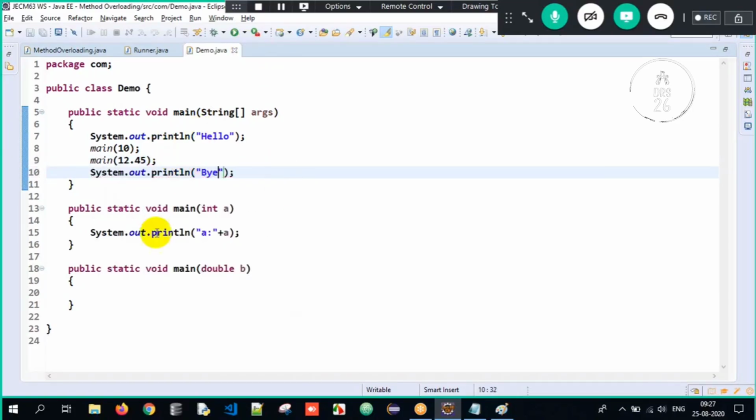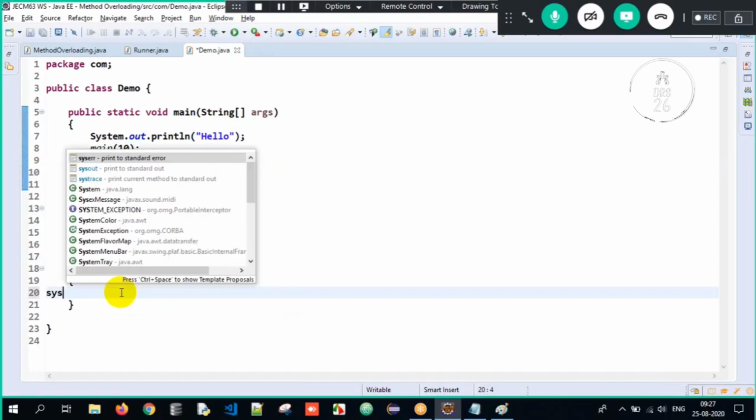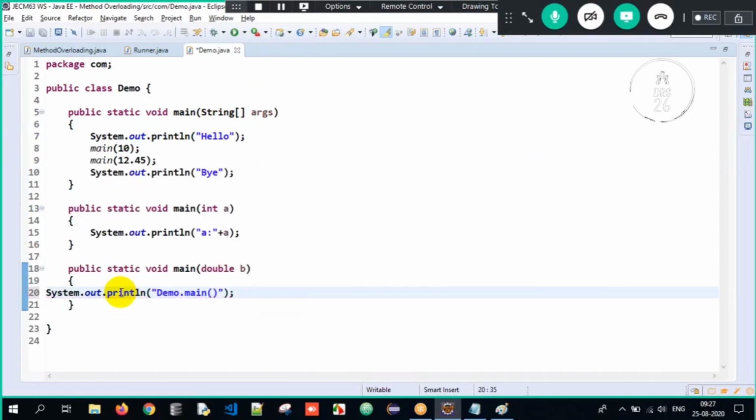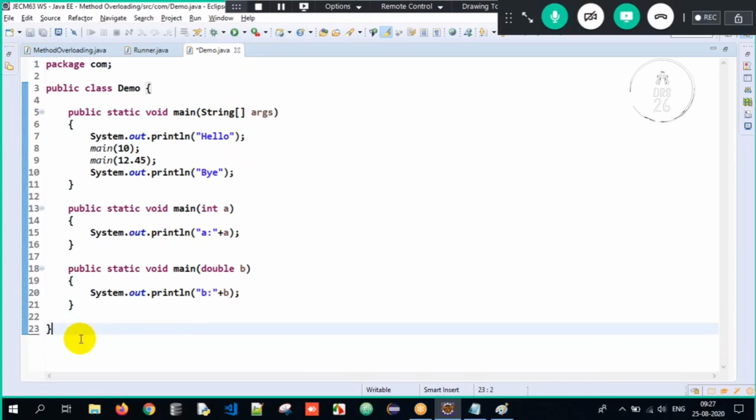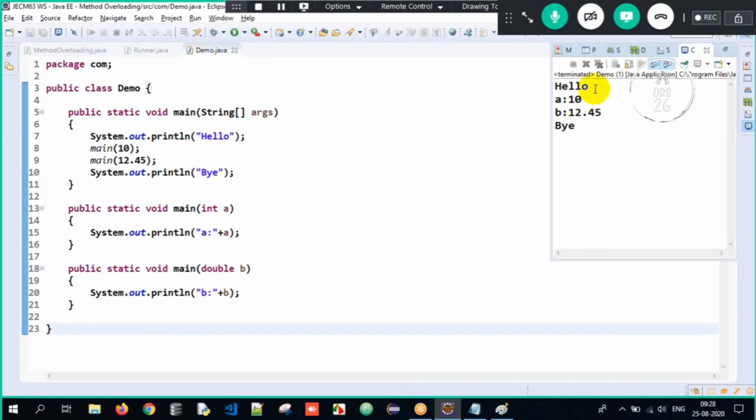Just look at the output here, what you will get now. So I'll just write this entire process here. Now when I execute the program, what is the output here? See what happened here? Hello, A10, B12.45, and then bye.